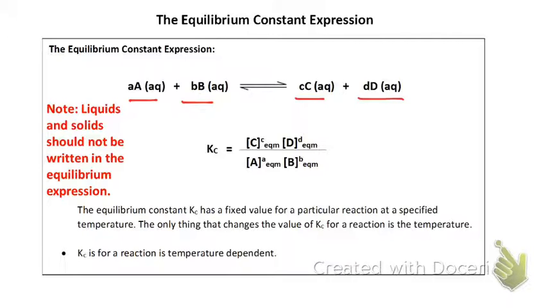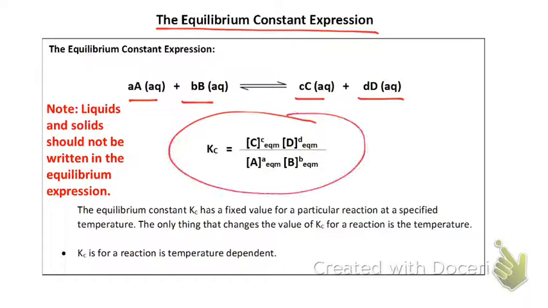Now, what we're going to do is learn how to write what is known as the equilibrium constant expression. This expression is vital in our study of equilibrium. You're going to be writing equilibrium expressions quite a bit in the next several units that we go through. That includes this unit in acids and bases, as well as precipitation types of reactions and oxidation reduction. Okay, so let's get started with the equilibrium expression.